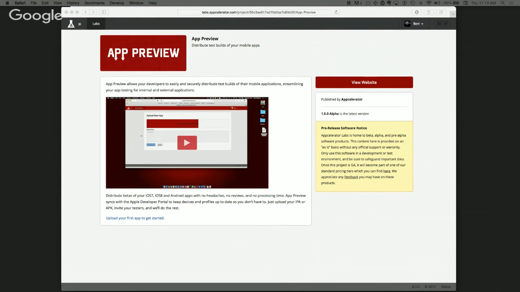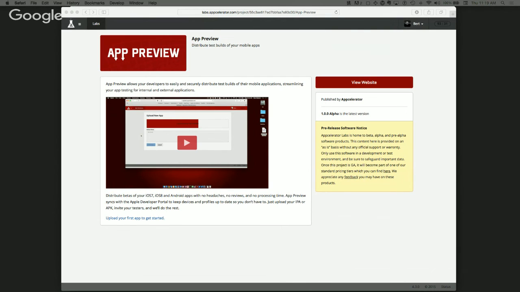Everything in Labs will graduate in its own time. I think what we're trying to do now is get things in there as quickly as possible and get that feedback from our community out there on how these things impact their work life cycles and things like that. And then as we go forward, we'll continue to look to add things to Labs as well as graduate things from Labs. So one of the things we're going to look to do with App Preview as we go through that process of improving it in this beta period, if you will, is we will be looking to do tighter integrations with Studio.